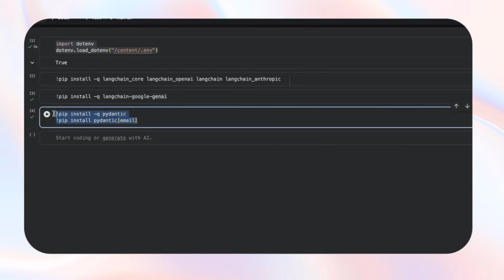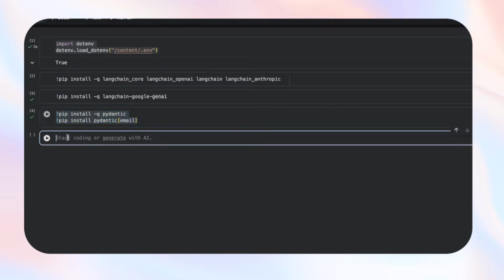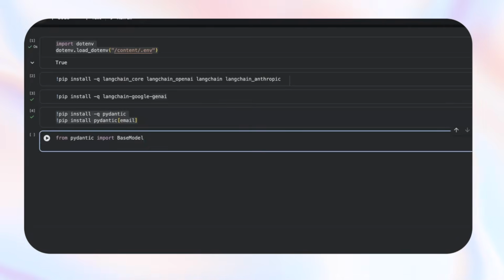So we will first of all simply install it, and you can see there is a green mark which basically means I have already installed it. Now I'll simply write from Pydantic I want to import the BaseModel. This is something you will be required to do every time you want to use a Pydantic object, because we are going to create a class which is going to inherit from the BaseModel.